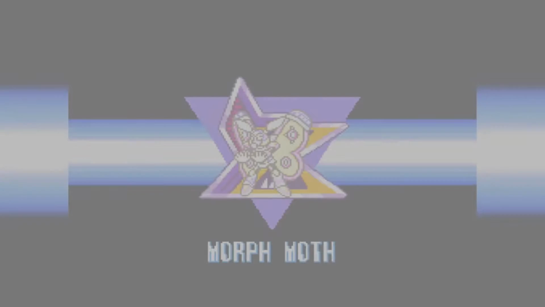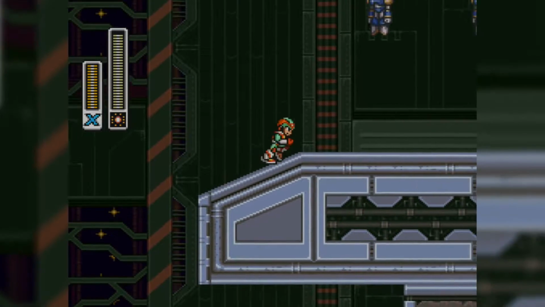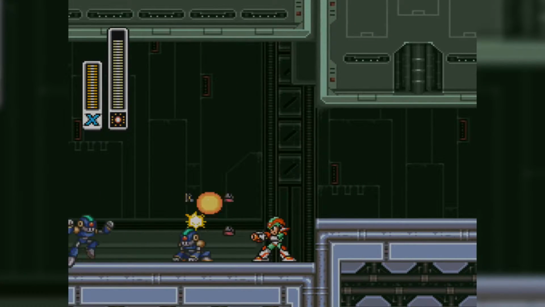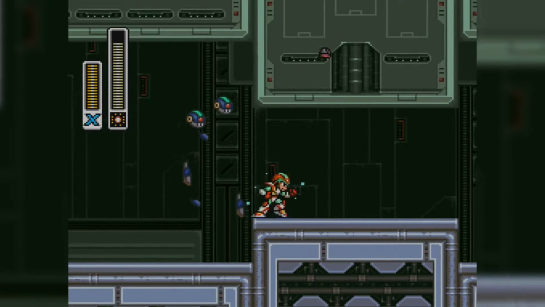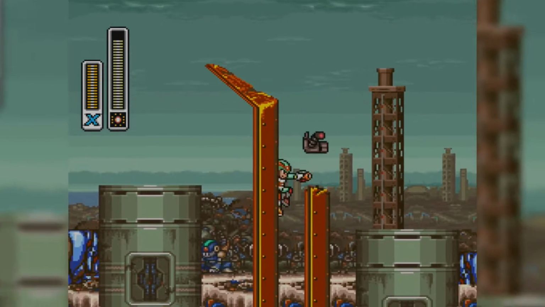Number 3 on our list of special weapons is Silk Shot for Mega Man X2. I won't try to downplay my excitement. We're starting to get into the really good stuff now. Silk Shot launches a small cluster of scrap metal in an arc a short distance. On contact with an enemy or the environment, it will explode and launch shrapnel outward in an X pattern.